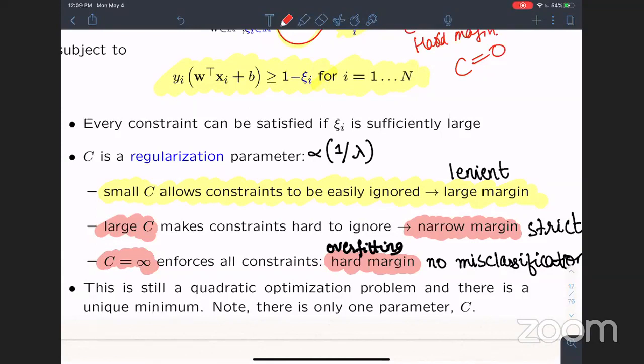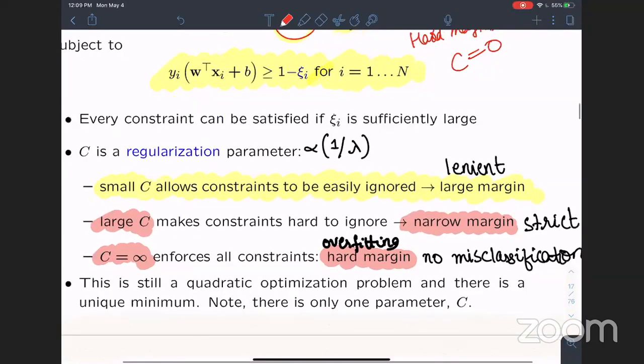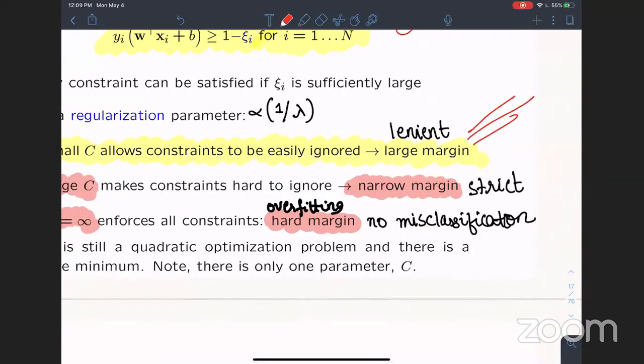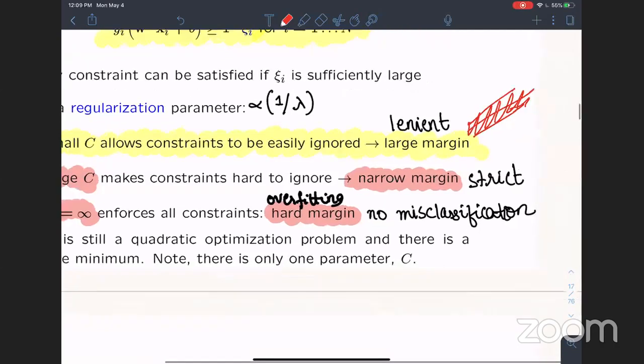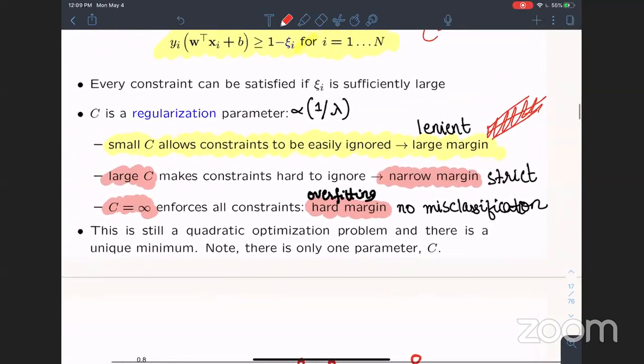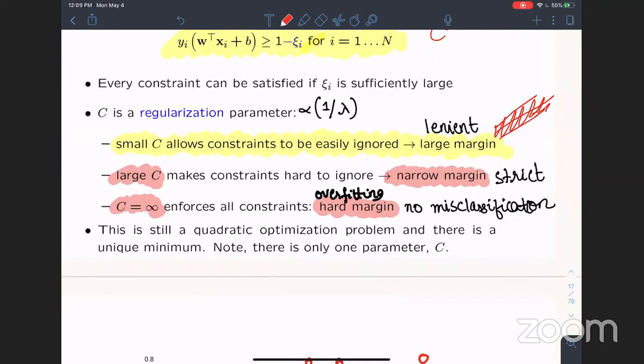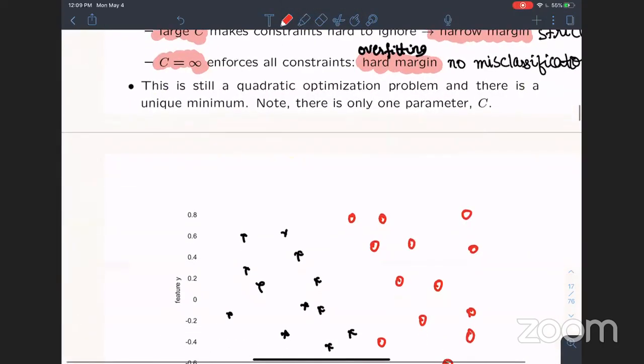So your margin is narrow. You take C equal to infinity, you're basically saying penalize every movement beyond that LOC. That means I would have a hard margin where there would be no single point in this tube. Too narrow. The no man's land across the border, on both sides of the border. Yeah, LOC. That's the best example I could have come up with. Today's lecture. It's called no man's land. Yeah, no man's land, right?